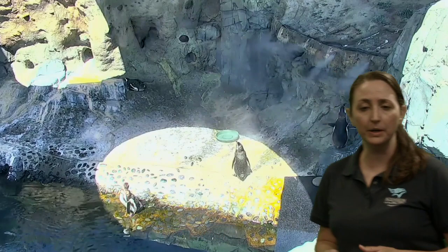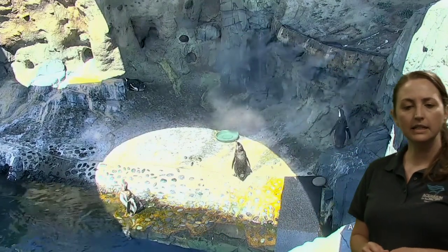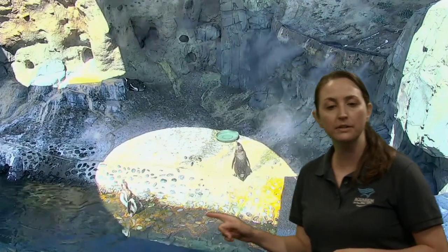And because they're birds, they're not going to spend their life underwater, but they do find their food in the water. So we're going to be exploring a little bit about the special adaptations, or things that they have on their body, to live in and around this marine habitat, this ocean habitat, and a little bit about how they raise their young, and then compare that to our puffin friends who have very similar but slightly different lifestyles.